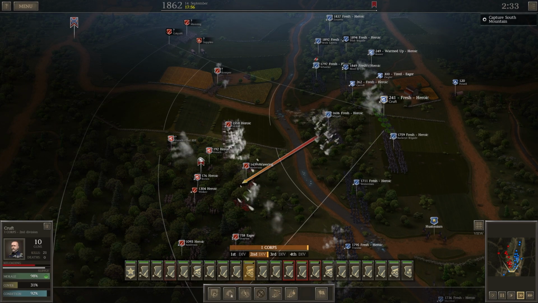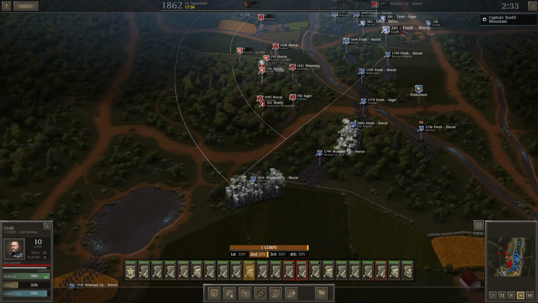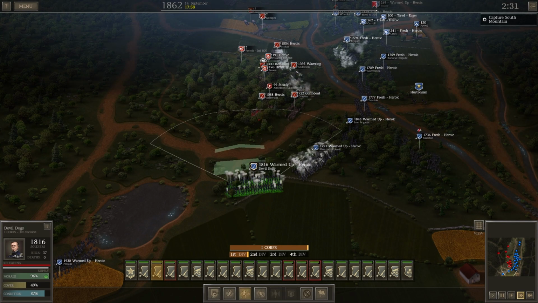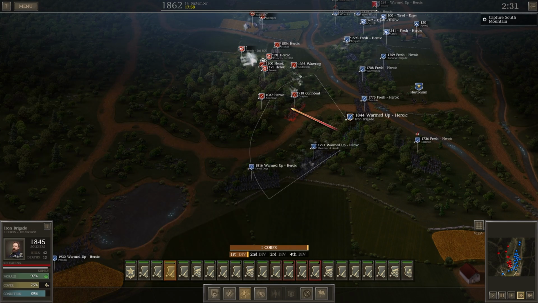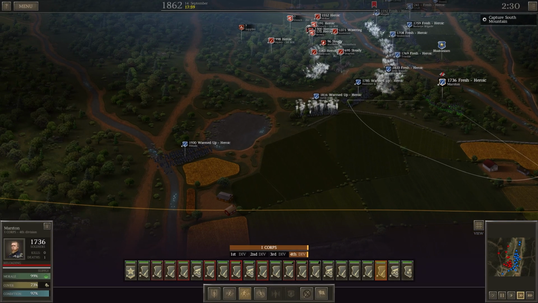Now we got our artillery up close enough. Wavering already, that's good. What are our objectives? I forgot to look. Okay, just hold South Mountain and lose less than... I don't like ever seeing a big number like that, because it makes me think that I'm going to lose a big number. And I don't want to lose a big number. I'd rather take a draw, but to get a draw, we'd have to lose even more of that, so we definitely don't want to do that.